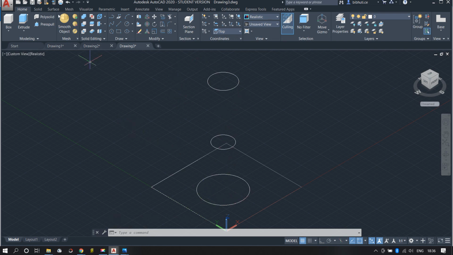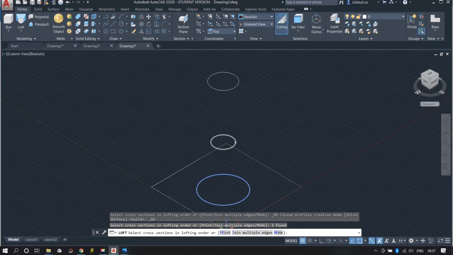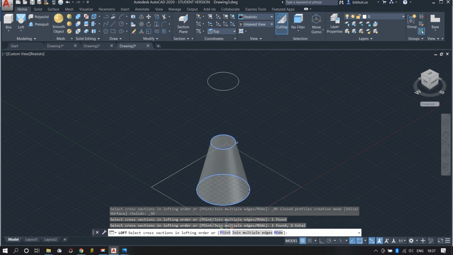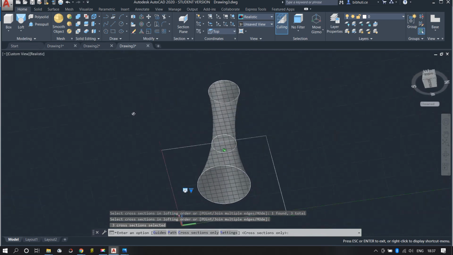Okay, then I will have to use this option called loft. So if I select loft, this and this, it will be connected like this, then automatically it will be connected like this. You see how a beautiful object has been created like this.